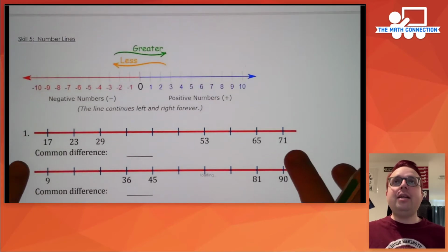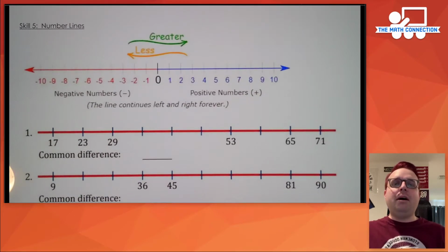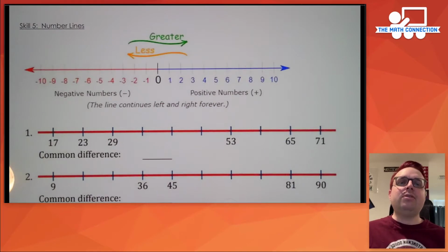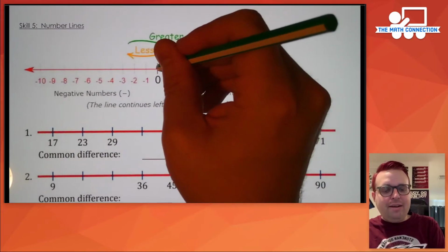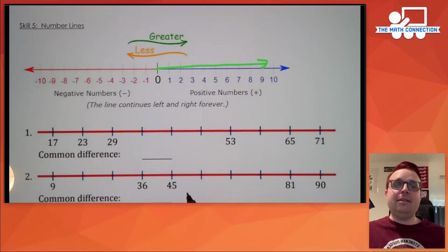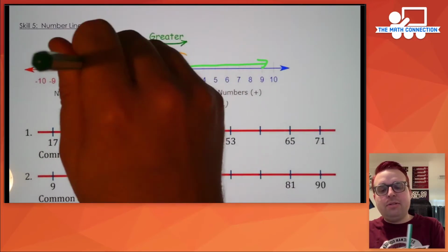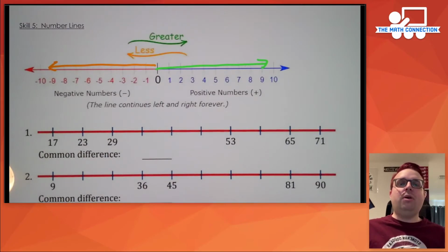And so what a number line is, it is a visual representation of how you count numbers. So most number lines that you see, they'll start with 0 in the middle, and then to the right, in green, I will change my pen to green so it matches, to the right of this, in this direction, all the numbers are going to be positive. And then if you go to the left of 0, all the numbers here are going to be negative numbers. They are less than 0, okay?